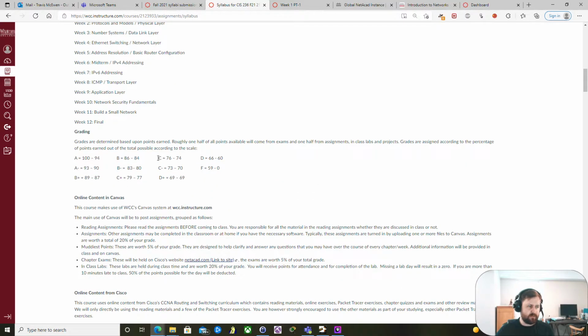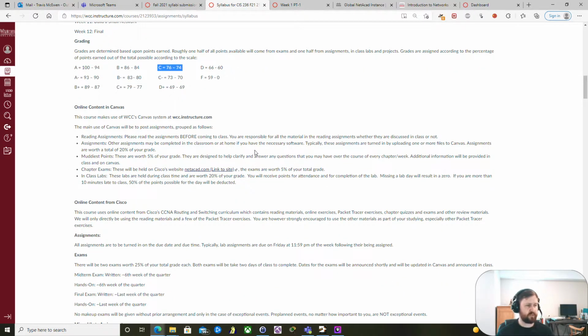And then last little thing that I'm going to talk about in relation to the syllabi is the most important part, which is what do you need to get in order to pass and move on to the program, and more importantly, be able to graduate with this degree. You need a C or better. So you have to get at least a 74% in my class in order to move on to the next Cisco networking class, and you need a C in every class in order to graduate. So you need to be able to get at least a 74 or better in order to move on.